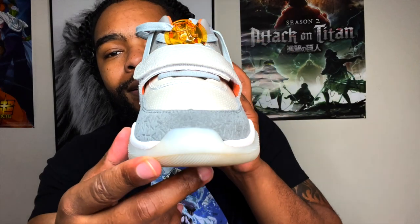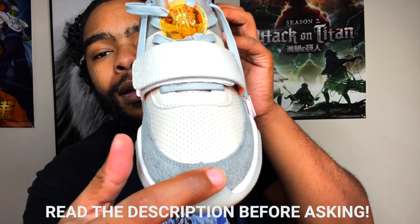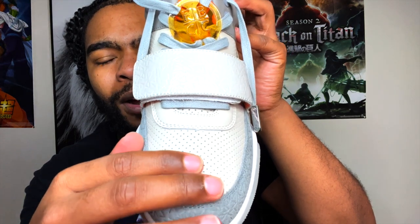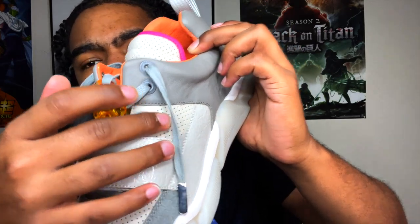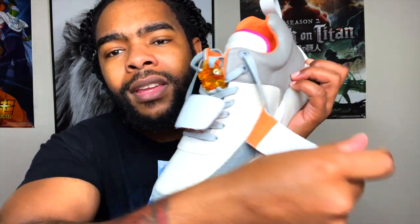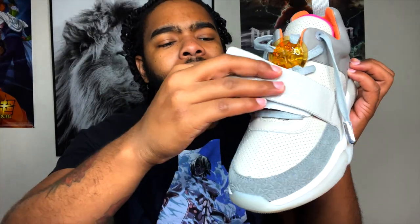Let's take it to the toe box. The glow sole also comes all the way into the tip of the front of the toe box. The toe box is surrounded by some type of nice-feeling leather. You got like a mesh leather toe box — it's cool. It's got mesh holes that go all the way up into the tongue. Then it comes with the strap. Oh, I never noticed that — the orange leather from the inside of the shoe comes there. Y'all see that? That's leather. That's quality.